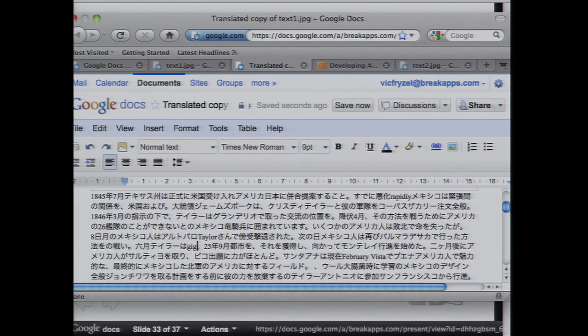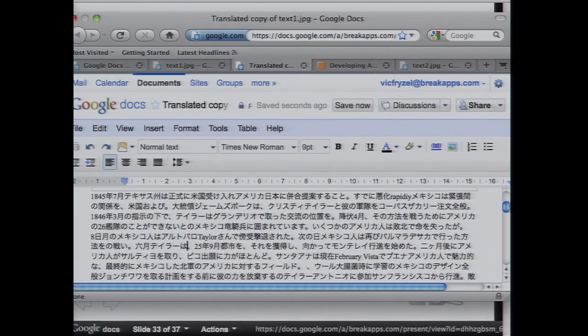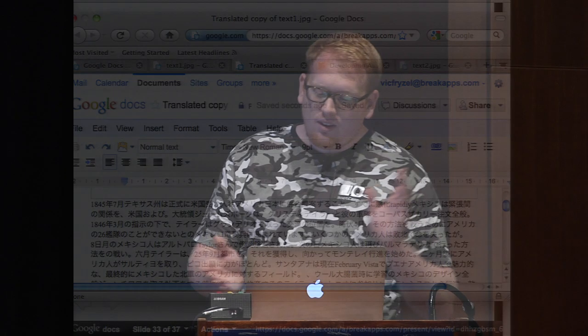I don't have the right character set, but you can see that I can make changes to the document just like any other document. So that's pretty huge, right? Now that we've been able to do that from the UI, we can actually also do it via the API. And it's really simple. Instead of saying OCR equals true, you're just going to say translate equals true to the API. So it's pretty straightforward. That's pretty much it for that sample.